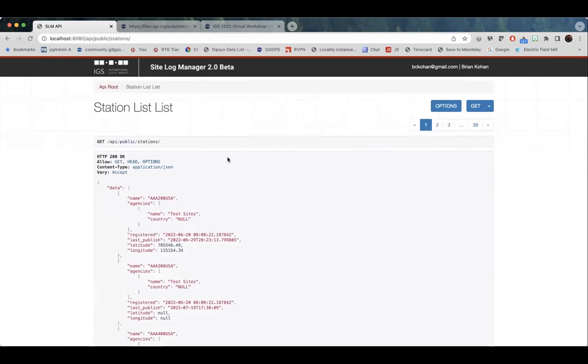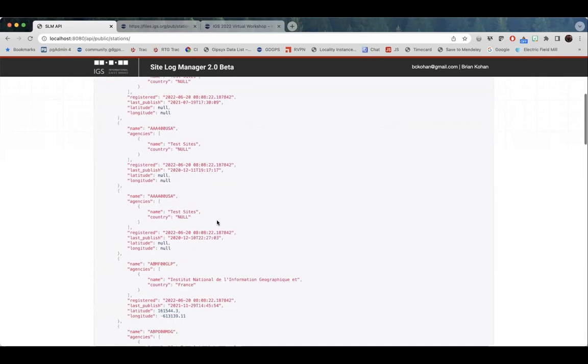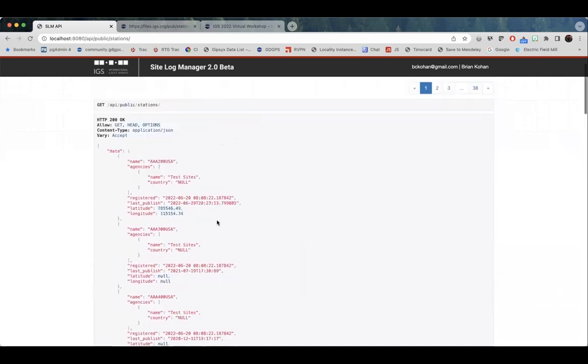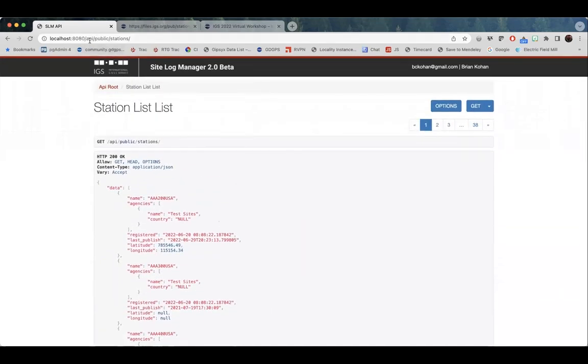We have another stations endpoint, and in future, when we add some more richness to this, you will be able to ask SLM questions like, let's say, give me all sites that have a foundation of a certain type. So that's the level of searchability we're going for.